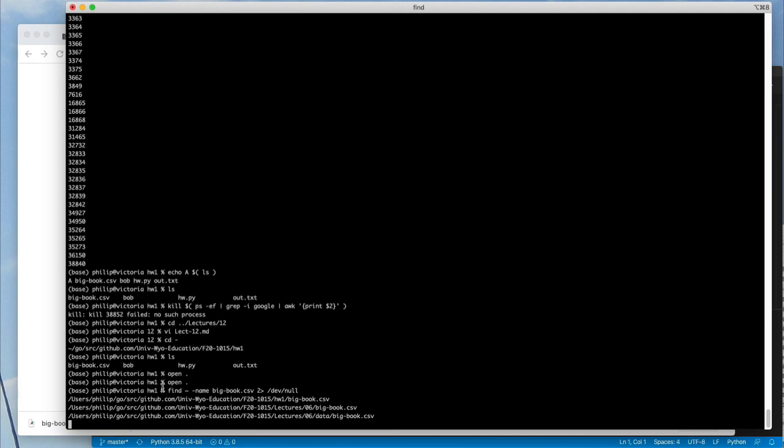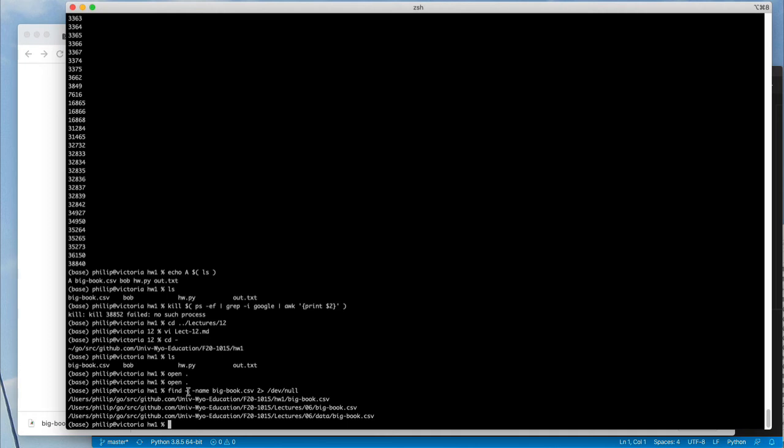And you go, okay, we're just going to run this command line thing. Find says find from the directory tilde, which is our home directory, in my case /users/Philip. On a Windows system, it's going to be /users and your username. On a Linux system, it's /home and your username. But go to that directory, start there, and look for the thing with the name big-book.csv and tell me where it is out there. Okay? This is how you recover files that you've lost.